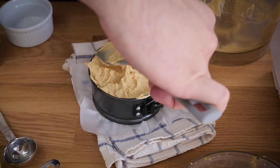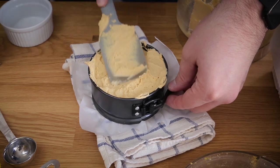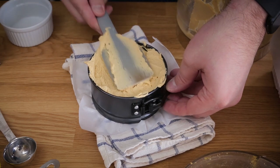All right, so I'm just trying to get this smooth. And in just a second, I'm gonna bang it down here on this towel to try to get any air bubbles out.